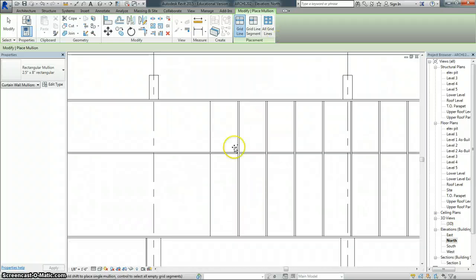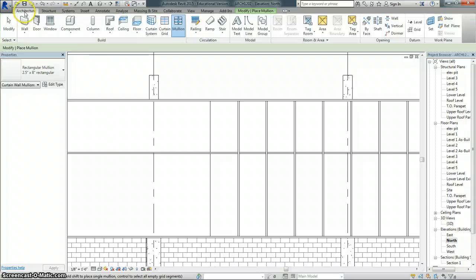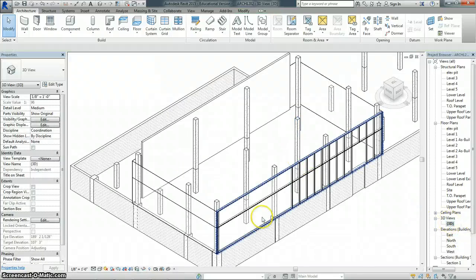So here, like I said, I'm going back to my architecture, my mullion, I've got my 2.5 by 8, and now I can click and it will place that mullion inside the wall. And I would continue that exercise all the way down. Then once you finish this, you can start to work on the side elevations. They're again kind of evenly spaced. There again, you have the same horizontal height. We'd have the same thing on the other side.